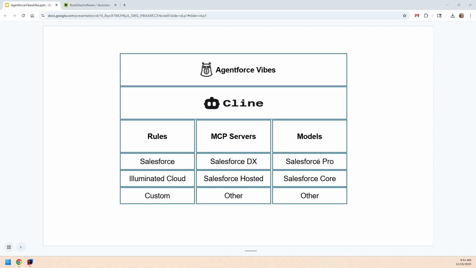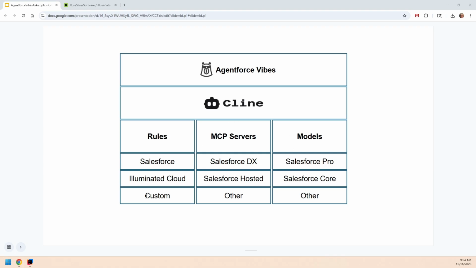The Salesforce Pro model is a high quality, but also a higher cost to serve to Salesforce model. And users are given a limited allocation of credits per org, per 24-hour basis, and whenever those are exhausted, it automatically gracefully degrades to Salesforce Core, which is a lower quality but still decent quality model, but also a much lower cost to serve model for Salesforce. And that's used until the Salesforce Pro credits are replenished in the next 24-hour period, and then it switches back to the higher quality model. And that allows you to continue to use Agentforce Vibes while mitigating some of the cost issues, cost risk to Salesforce in terms of actually managing these models.